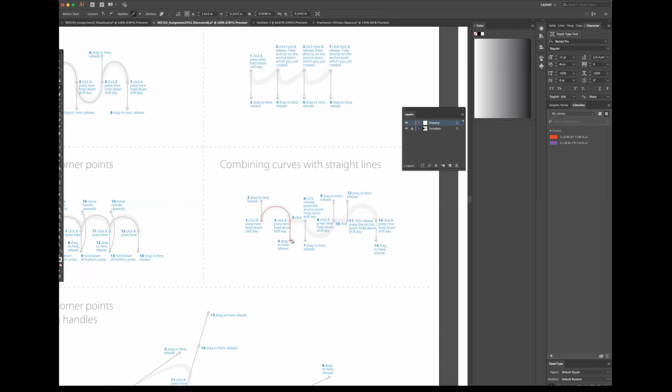So we just need to be able to show where we want it to go. So let's try it again. We'll click and drag. I have to hold down Shift, and then we will, let's see, we're on 4. Now we're going to click, go straight, bring down that handlebar, bring it up, hold down Shift to keep that straight line and that perfect curve. And then it's saying click again to go straight. Oops.